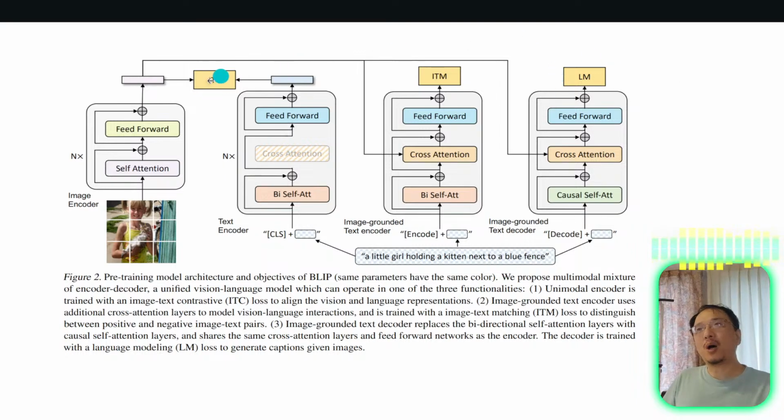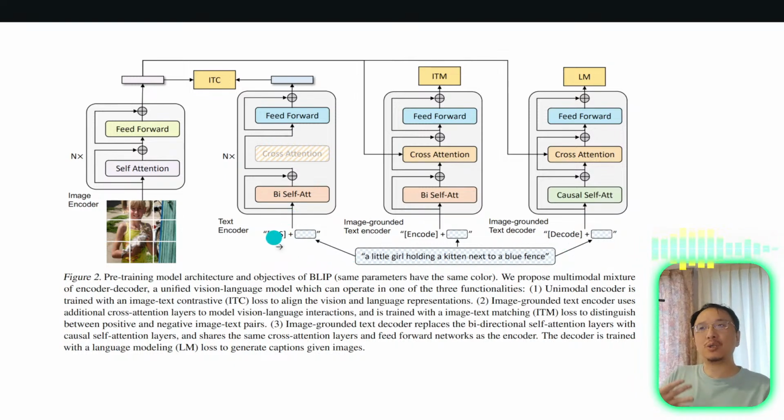So the first one is the image and text contrastive model, kind of like the clip. It uses a text encoder, and because there are different tasks, it has a prefix to indicate what task it is going to do, like an instruction.